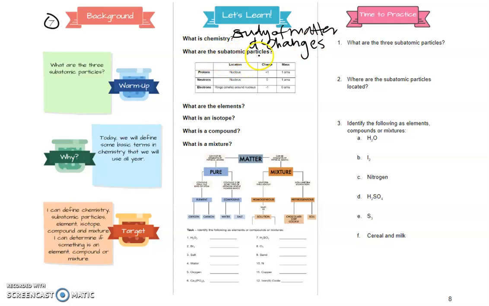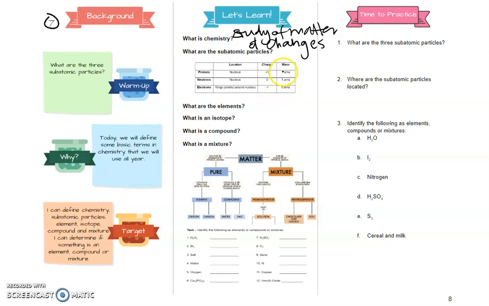The subatomic particles, you don't need to write anything because I've listed them here for you. So this should bring them back to you. So sub meaning the smaller parts that make up an atom. So subatomic, so parts of the atom. We've got protons, neutrons, and electrons. You should have heard of these before. Protons, neutrons are in the nucleus. Protons have a positive one charge. Neutrons don't have any charge, they're neutral. The electrons are in the rings or the shells around the nucleus. They have a negative one charge, they're negative.